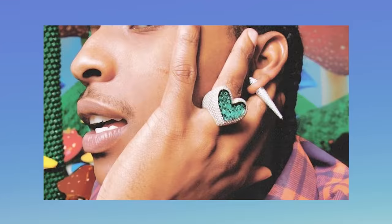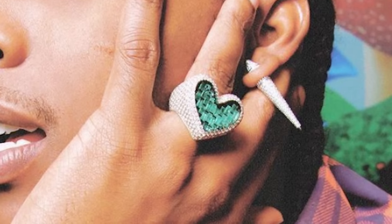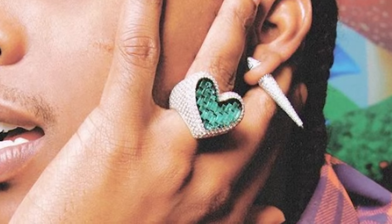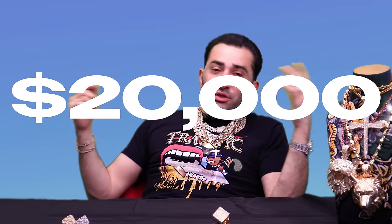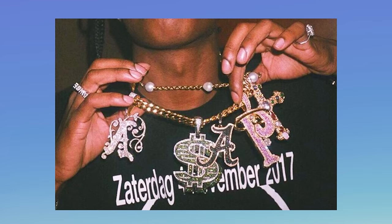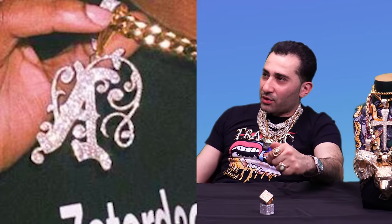Now you're talking ASAP — it's emeralds. You can see they're emerald cut, fully iced in that heart joint. How much should we make that for? That's a ring that's going to be 10 to 20 grand. You see he spent money on that ring. Dollar sign, A, the P with purple stones, there's that cross again. The A initial on the left-hand side has that filigree work. The diamond quality is there — that's a beautiful diamond piece.